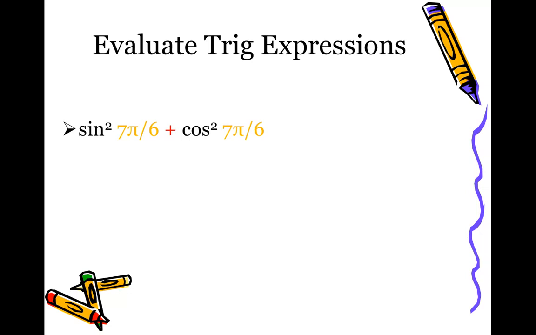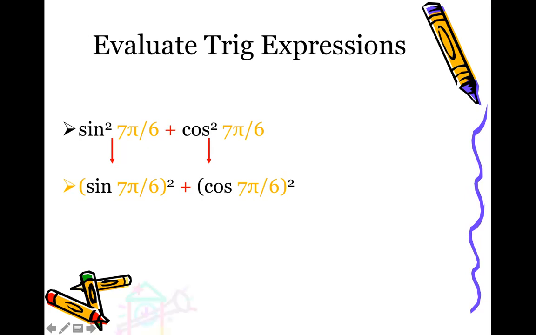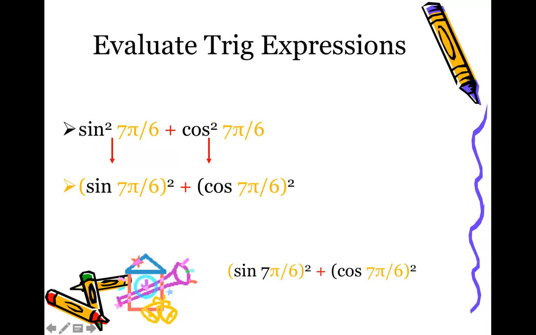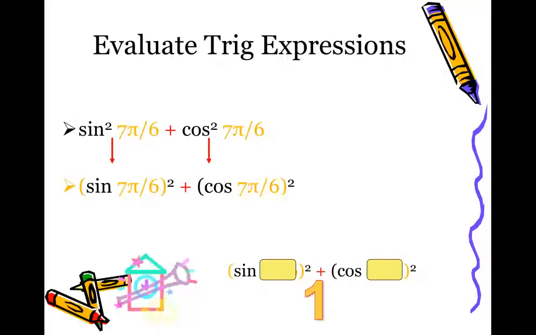So this last one: sine squared of 7 pi over 6 plus cosine squared of 7 pi over 6. Right, so this is the same thing as saying the sine of 7 pi over 6 squared plus the cosine of 7 pi over 6 squared. It doesn't matter, as long as those are the same, it's always going to equal 1. So watch this. These are any points on the circle, because this is like saying y squared plus x squared is all that it's saying.